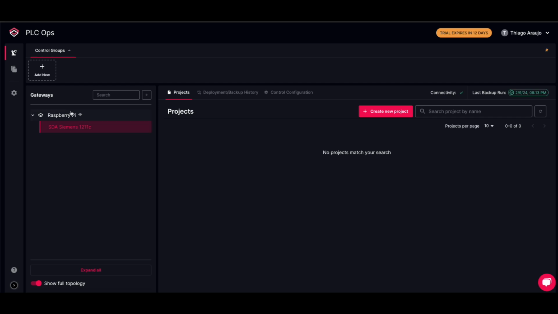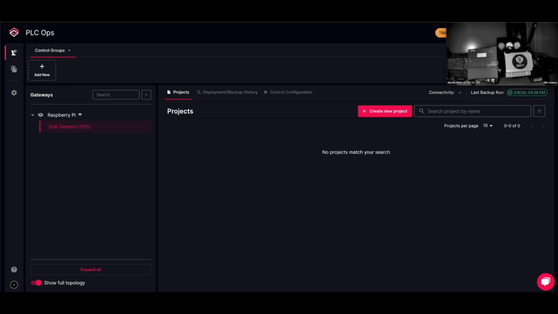We have previously demonstrated the process of integrating the PLC into SDA's console, following the configuration of our gateway within your local network. If you aren't familiar with this process, please consult our quick start guide in our YouTube channel or review prior videos in the SDA Academy. I have already configured the PLC in the SDA console as illustrated here. This PLC oversees regulating the blinking frequency of these LED lamps.